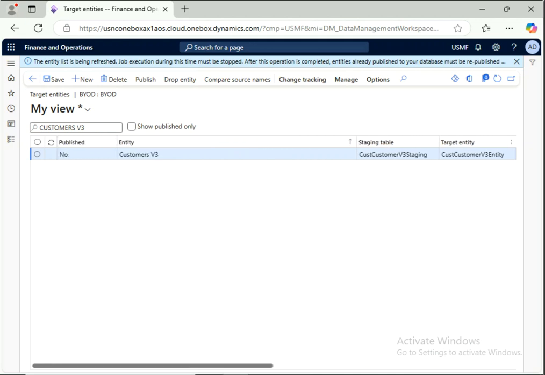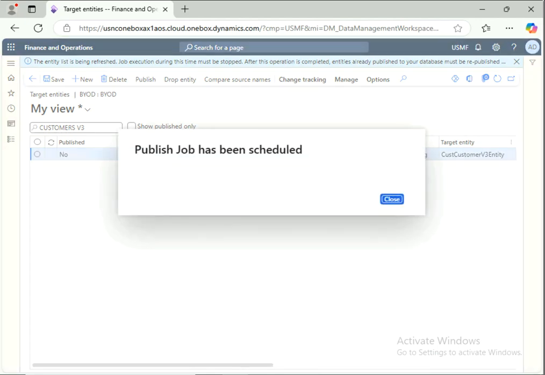Where we are now, we are under the target entities BYOD database, right? Now select it again. Published is no. Okay, we went to the publish option. Now we need to publish. Click publish. Published job has been scheduled.